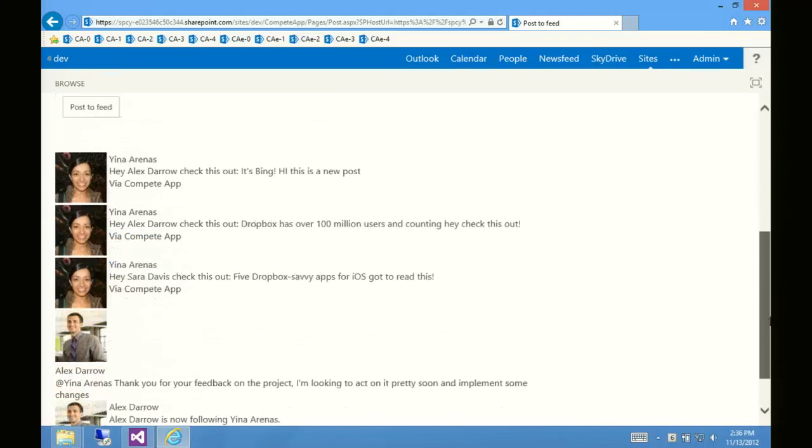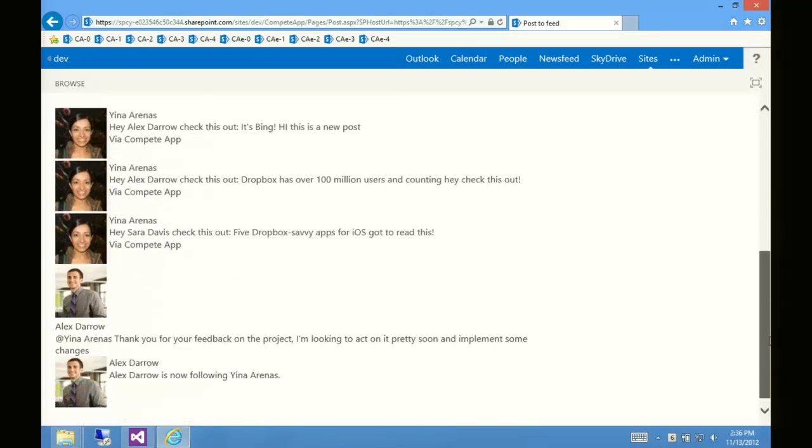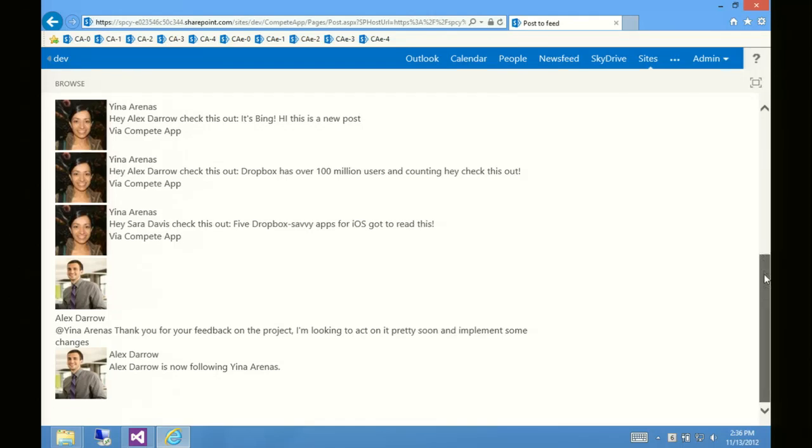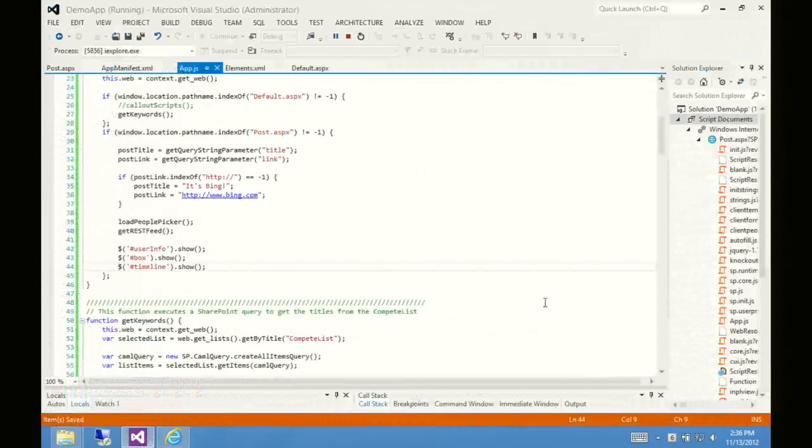And notice how using JavaScript libraries that are available out there, I can do very decent data bindings on the page. I have no CSS or styling whatsoever here, and I already get a very decent UI. Okay, so that completes this demo. I'm going to jump back to the slides.